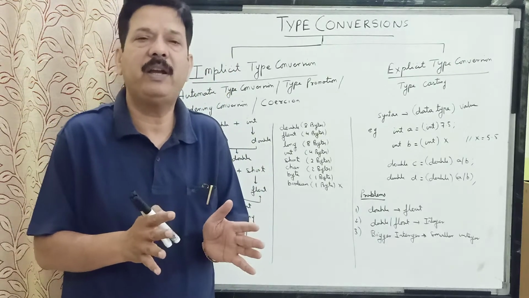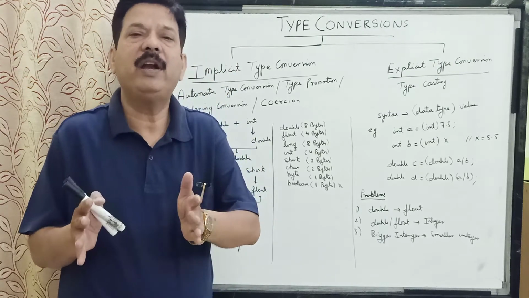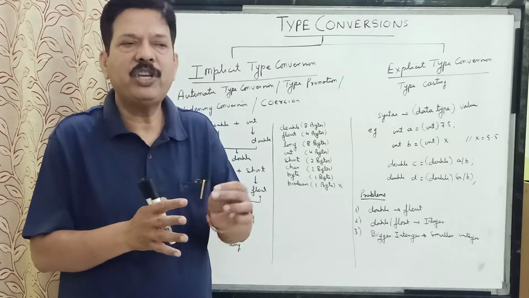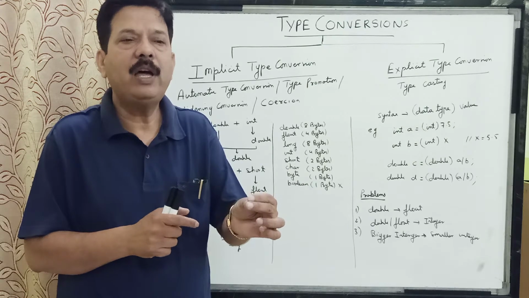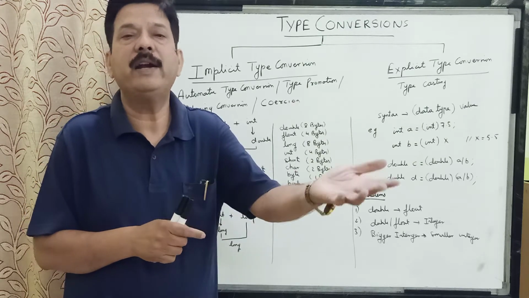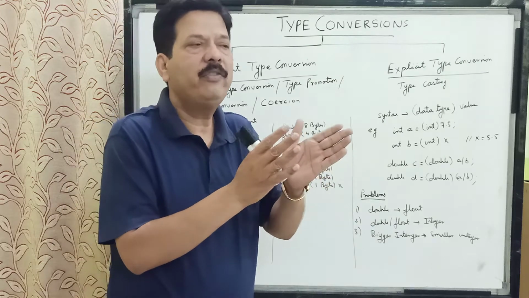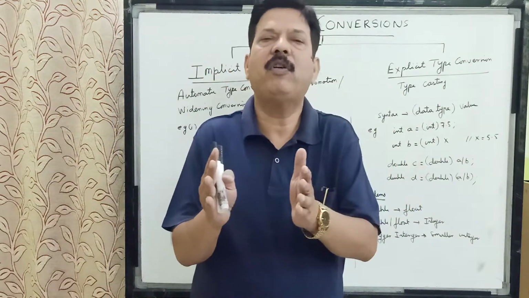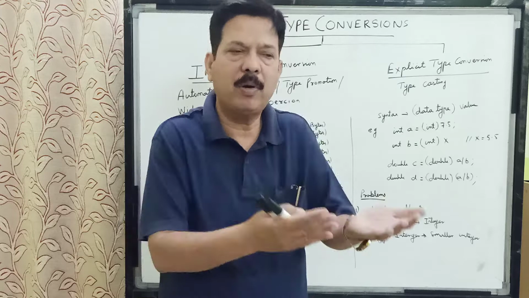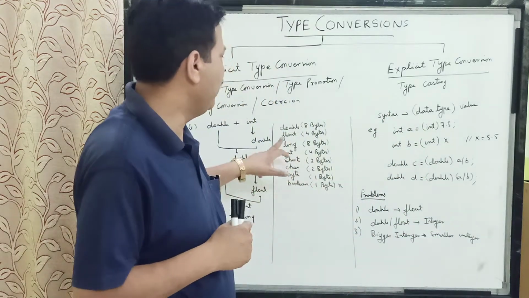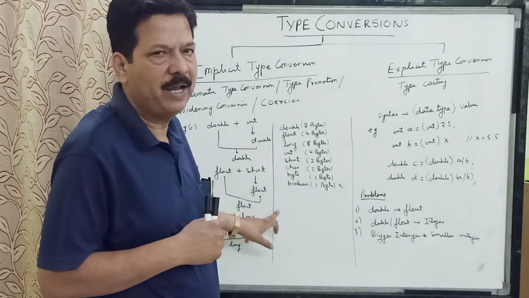So children, when we define implicit type conversion, we say that implicit type conversion is the conversion of one primitive data type into another primitive data type by the compiler, where the compiler changes the operands of the lower data type into the higher data type. So if you have 2 data types, one of smaller data type and another of bigger data type, then the bigger data type promotes the lower data type into the higher data type. And lower and higher data types can be understood by this table.